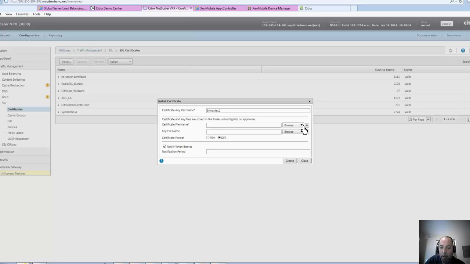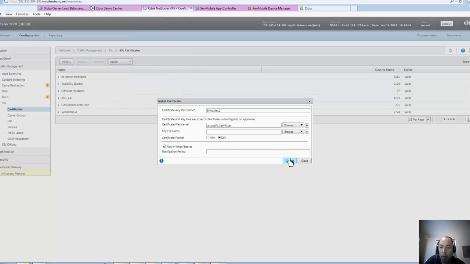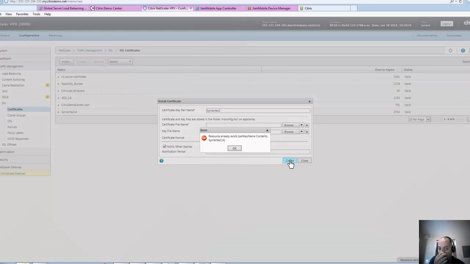You have an option to browse the appliance or browse local on my computer. For the purposes of this demo, I'm going to browse local. You see I have my CA public key number 4, downloaded multiple times. We'll hit open, and that will allow you to create it. It's telling me it's already there, like I mentioned.